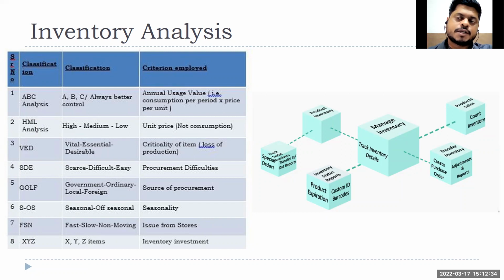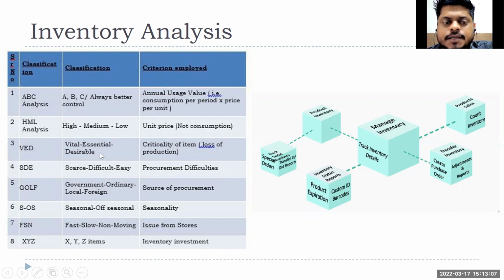But when I'm considering ABC policy, in that case, rice, wheat, all those regular items, or clothes, baby clothes, each item is 200, 300 or 100 rupees. But annual usage quantity is much more. So if I'm following ABC value, I'm much more concerned with those items which have a high annual selling value. But if I'm only considering the unit price, electronics products will be much more, and I'll be much more concerned about those products which are costly to me, right?